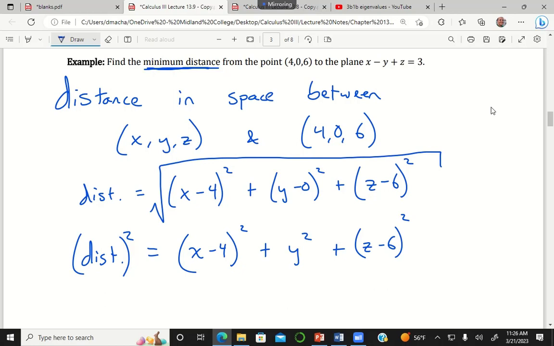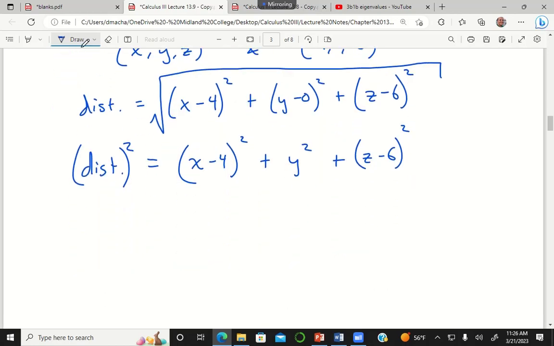So with this formula, it works for two points, not a point in a plane. True, it does. But I haven't specified what this point is. What I'm about to do is constrain x, y, and z to belong to that plane. Yeah, so you're on the right track. You're anticipating my next move.